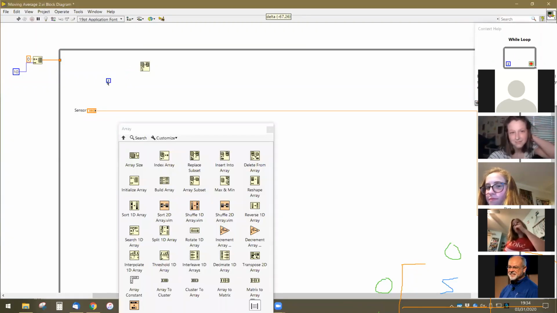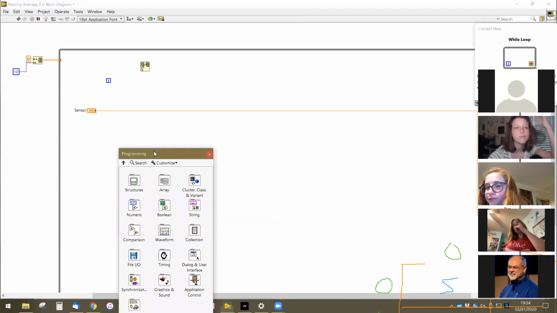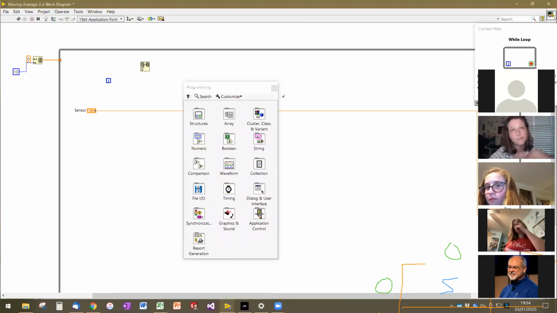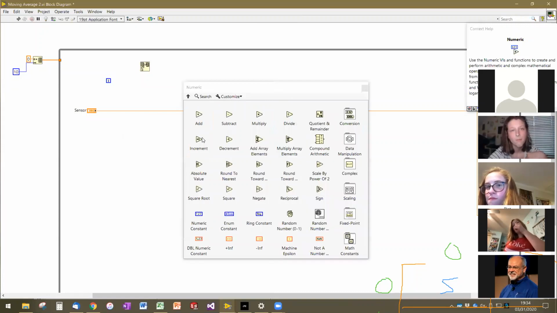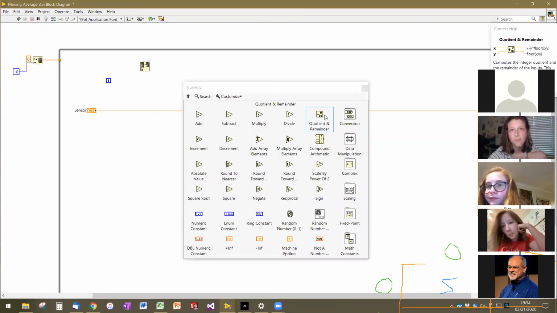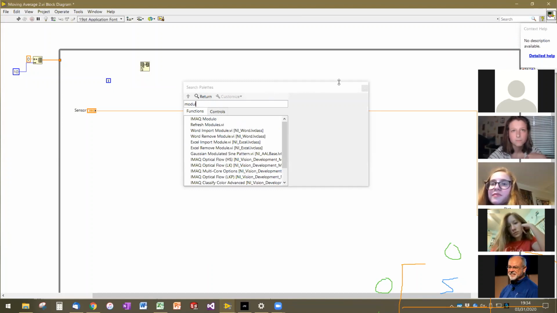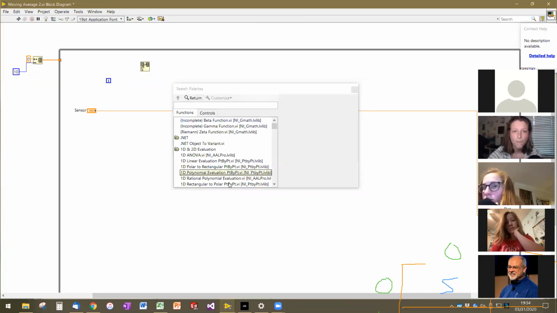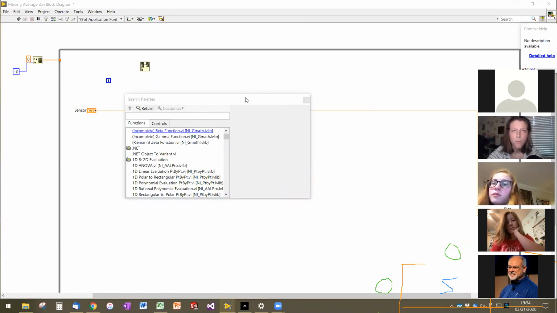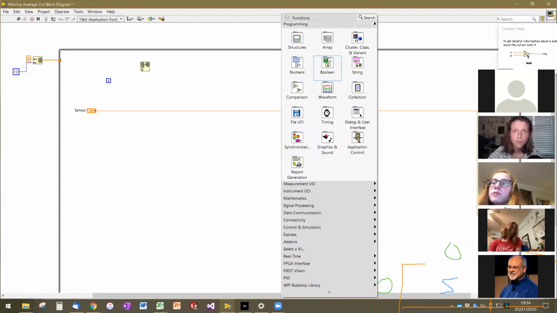Okay. The modulus function is found under the numeric palette, if I remember correctly, and it's called quotient and remainder in LabVIEW. I don't know if you search modulus, I don't think it shows up. Yeah, it actually does not show when you search modulus, so you do need to know that it is called quotient and remainder.